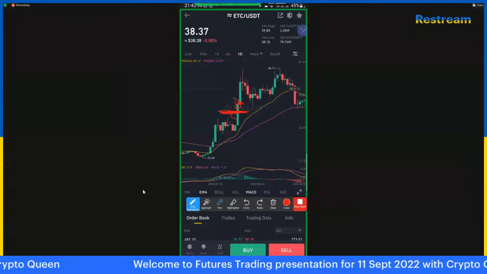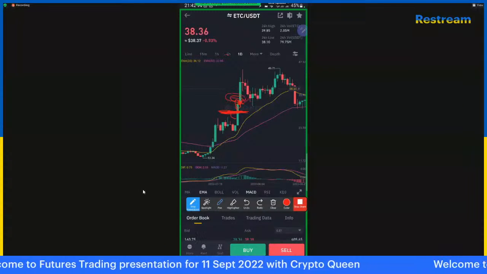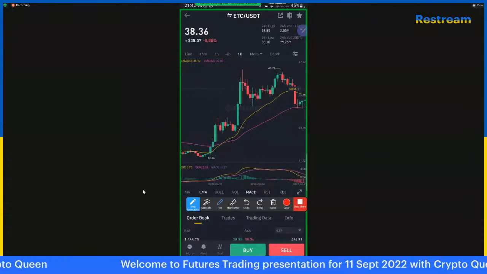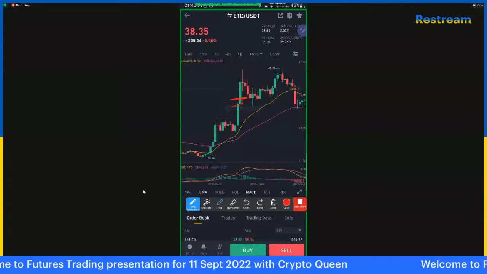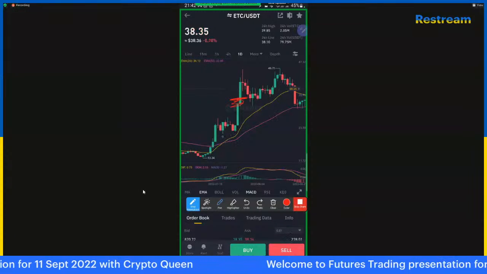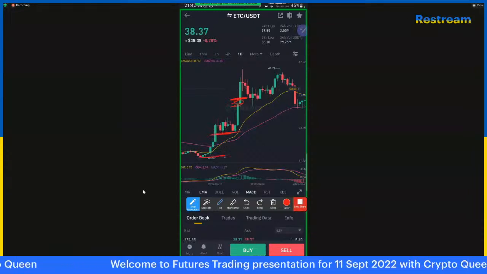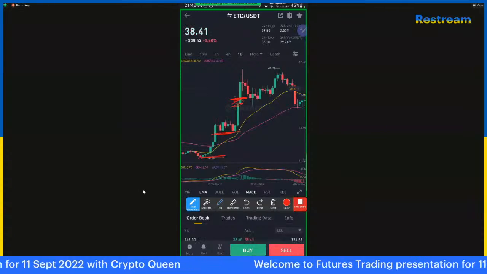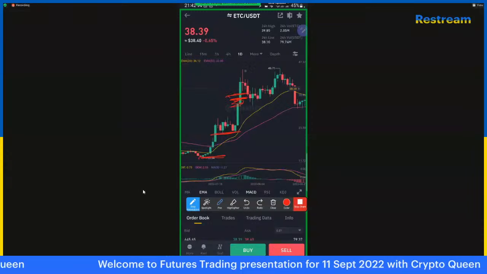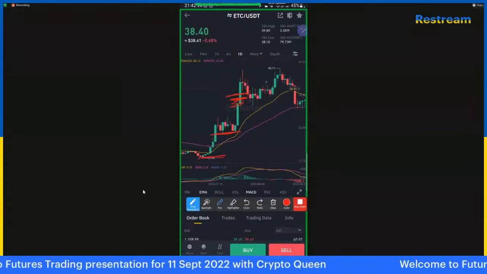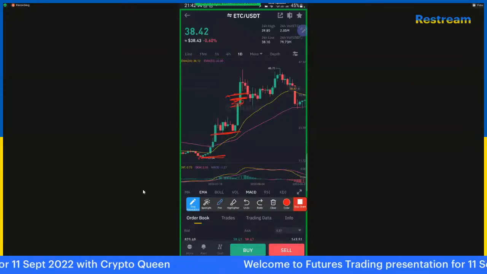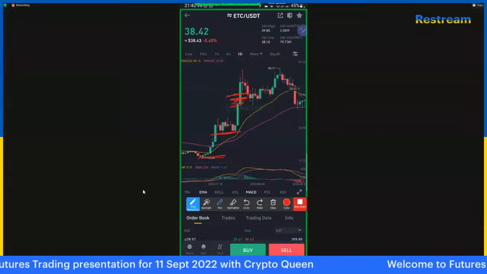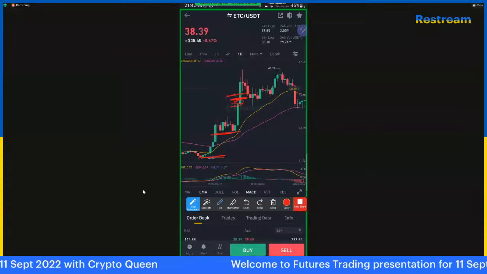You can just scalp the market and come out of it. Already, I don't trade this. I don't trade the market in a bullish. I don't trade the market when it's moving already. That's why I say you don't chase the market. So anybody going to trade this market here is chasing the market. How about you entering the market when it's still below here, when it's here? Have you asked yourself? I don't chase the market. So if you want to chase the market, make sure that you're going to scalp it and just set your entering price, your take profit very close so that you could just come out of that market as soon as possible. But I don't chase the market.